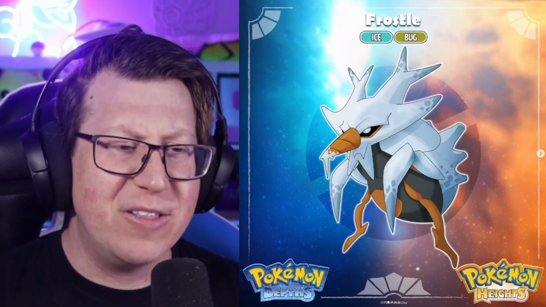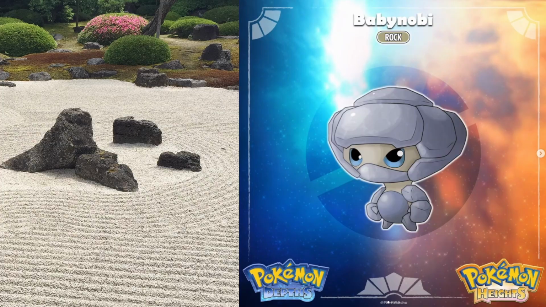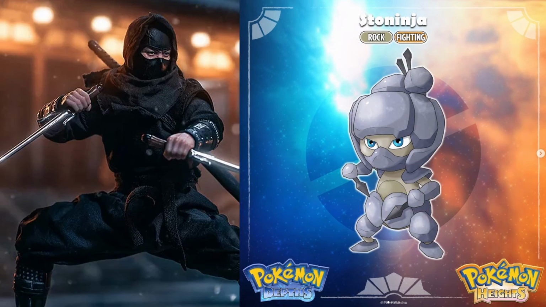Those eyes definitely don't look friendly like Frosty the Snowman, which I think is a really cool look for it. Babinobi is a pure rock type Pokemon. This is based on Japanese Zen gardens, but as we're going to see in its evolution, it's also based on ninjas as well, as it evolves into Stone Ninja, which is now a rock and fighting type Pokemon. Definitely very Japanese inspired. Even those little daggers it's holding look really nice.